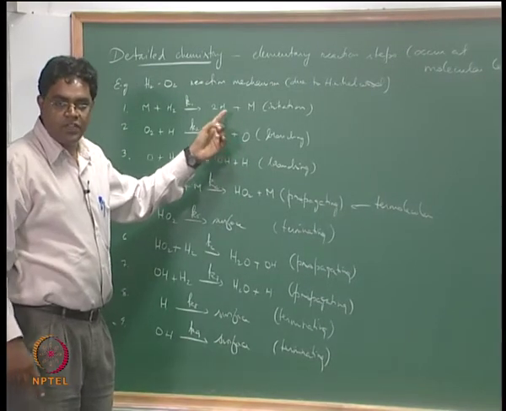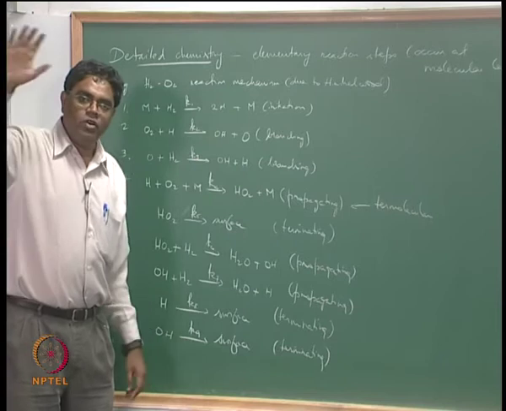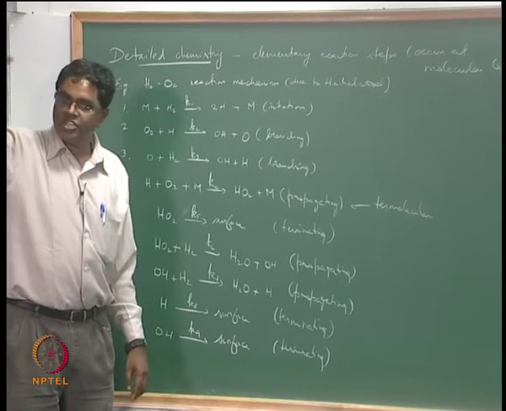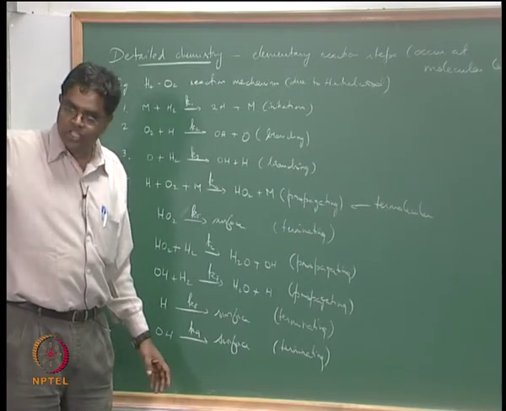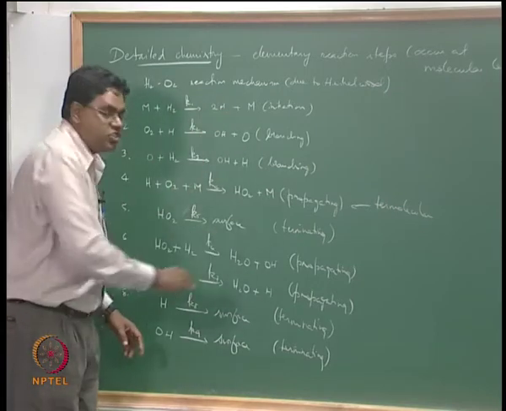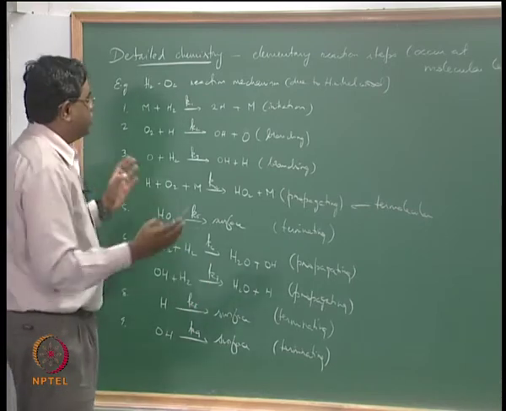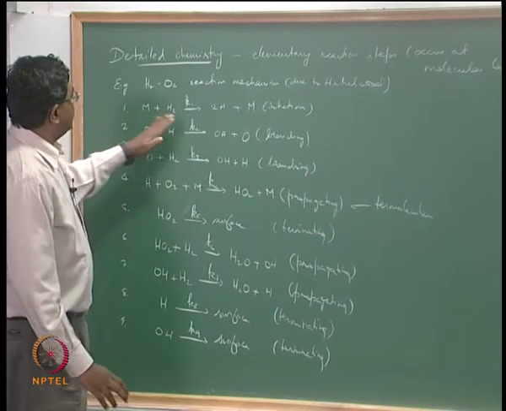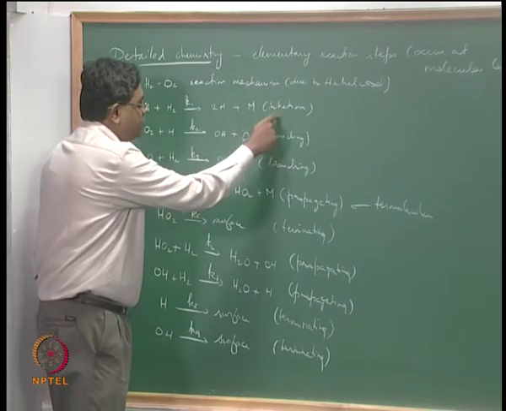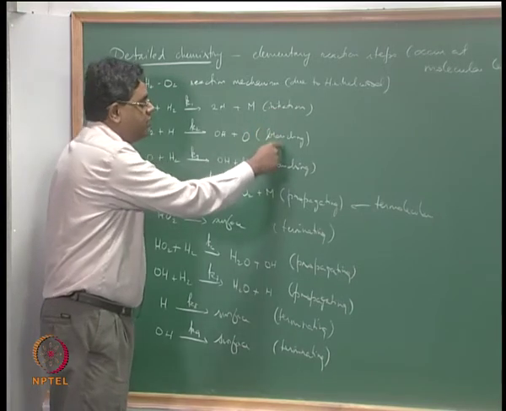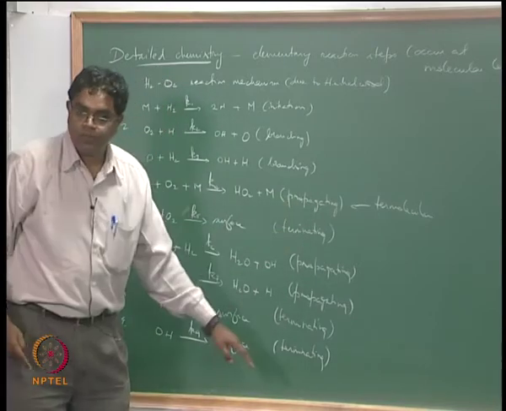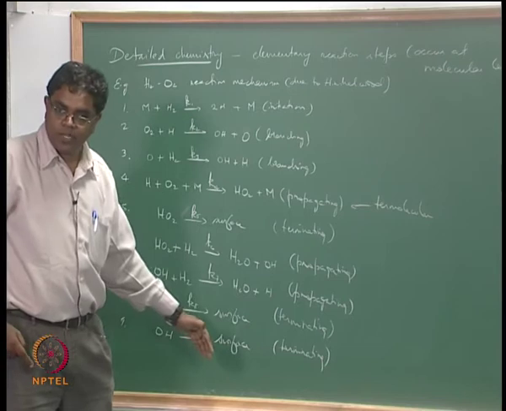So this H, for example, is an intermediate. In the big global reaction that we are looking at, H2 plus O2 gives H2O in whatever proportions. H doesn't figure in, O doesn't figure in, OH doesn't figure in, HO2 doesn't figure in. So all these things are intermediates that we have to recognize as such. So you now have a chain initiation step. This is a chain reaction, and in all these things you have to start talking about chain initiation, chain branching, chain terminating, and so on. So it's actually a reaction chain that's happening.